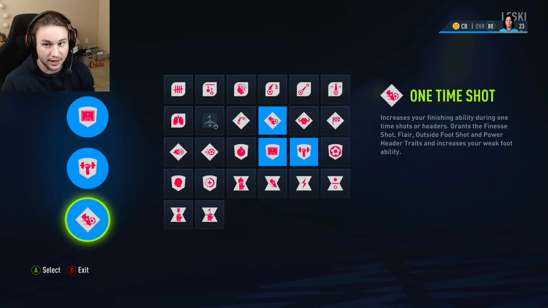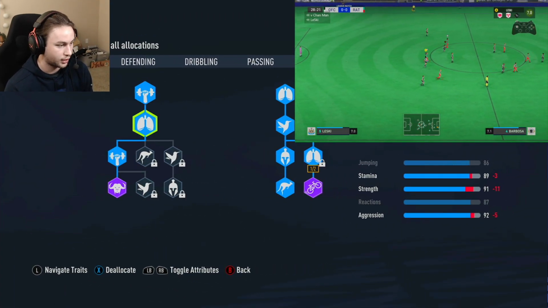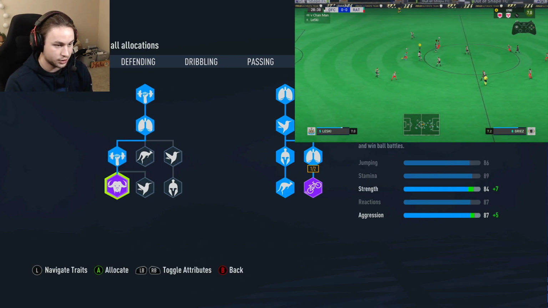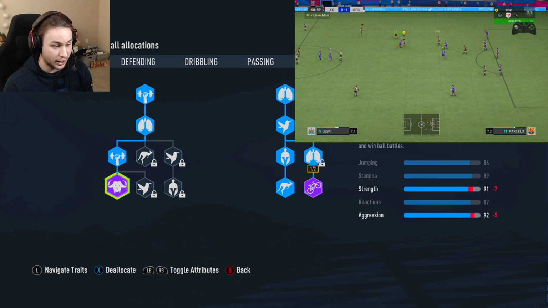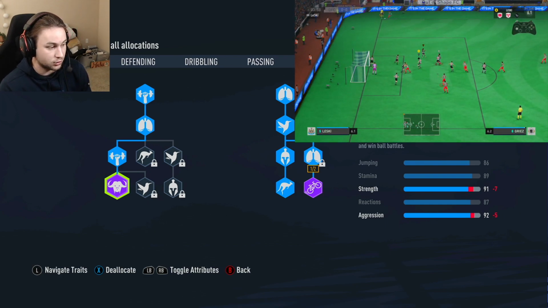Let's take a look at the skill tree on this physical beast center back. Beginning with the physical page for this build, as you can see, we went all the way down to this bull archetype, which is 10 skill points and gives you +7 strength and +5 aggression, which will get our strength over 90 and our aggression over 90. We'll have 91 aggression and 92 strength.